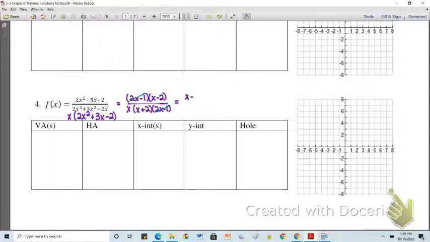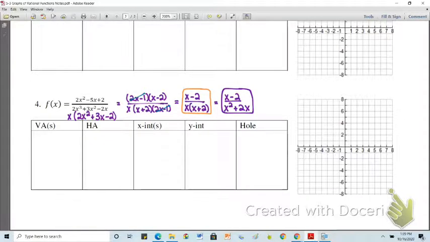That leaves me with x minus 2 times x plus 2. That is my reduced function. But I also need to take that and multiply it back out. So you have to simplify all the way, getting rid of all parentheses. Because sometimes we'll use the factored form, sometimes we will use the multiplied out form. You need both. So for vertical asymptotes, I'm going to use the factored out form because it saves me a step. If I use the multiplied out form, I'd have to factor it.